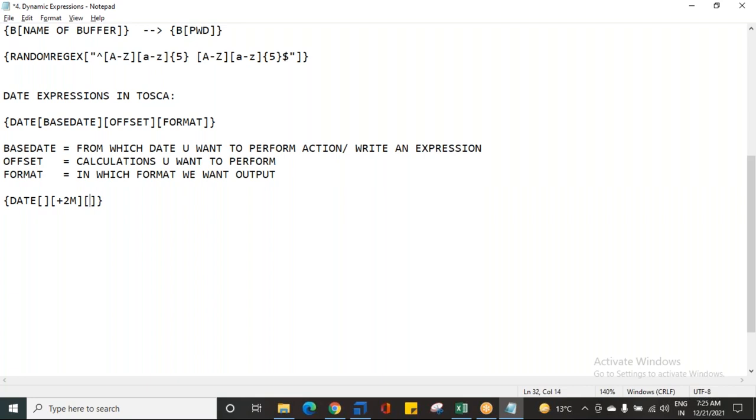For example, if they're asking the output in DD, MM, YYYY, you'll use this format, or DD, MM, YY, you can use this format, or YYYY, or sometimes DD, MM, YYYY. So this is the format. So like this, I will be using the date expressions, right? Is the date expression clear for everyone? How do we write it?